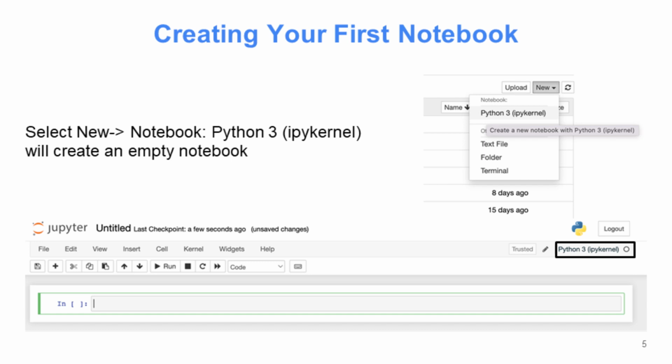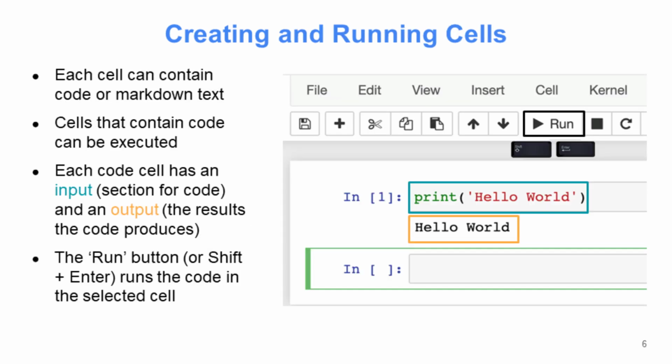And then you should be able to see this interface where you get a cell created. It's a code cell. You can see in the drop-down that this is a code cell. And here you can start typing your code. In this cell, type print, open parentheses, quote, hello world, close parentheses, and then press run to see how this particular command is executed in the notebook.